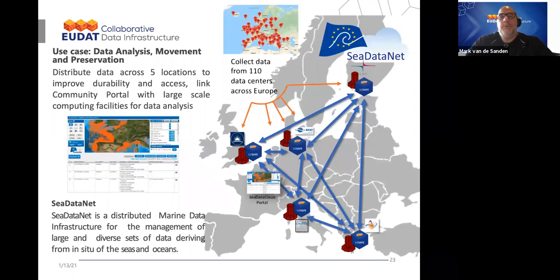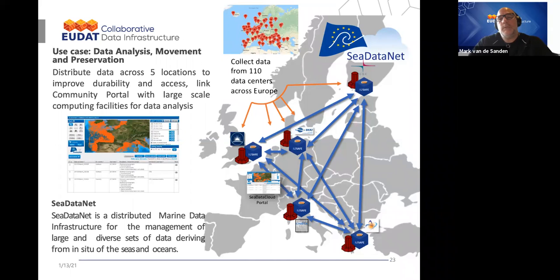One of the communities we are working with is CDataNet. CDataNet is a large community organized around many different data centers, a total of 110 different data centers across Europe, looking at marine data. And initially, how they worked was that each individual data center collected the data separately and stored it at the different locations, at the 110 different locations. And if you wanted access to the data, then you had to go to the individual center to request access to the data.